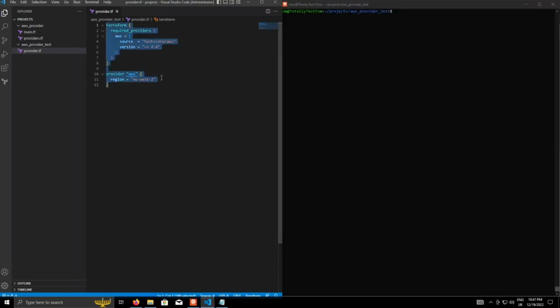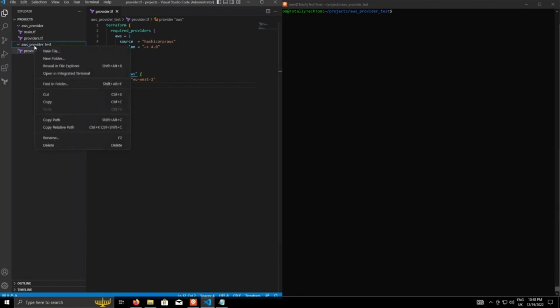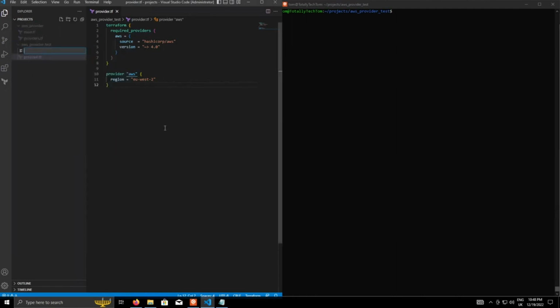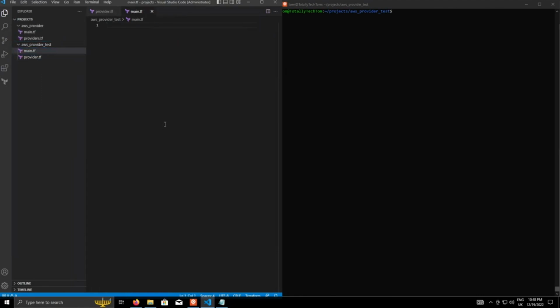So now that we've defined this, we can actually start using Terraform to create some resources in AWS. So within the project, in the root module, we'll create another file called main.tf, and this is where we'll put all of our resource configuration.